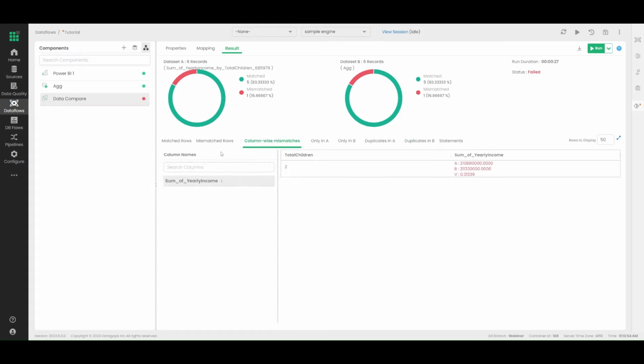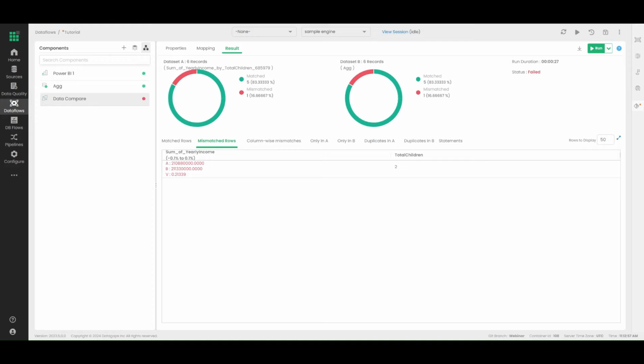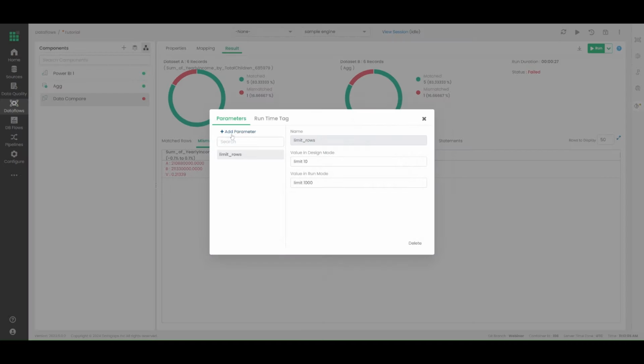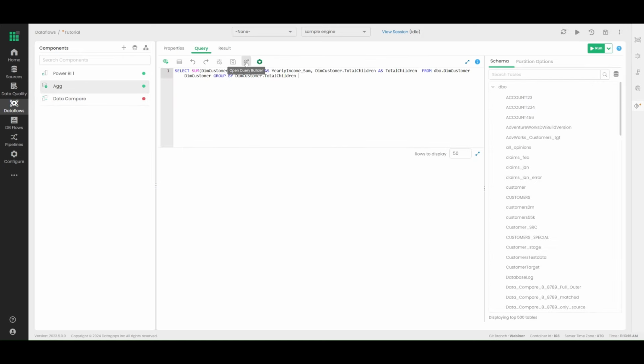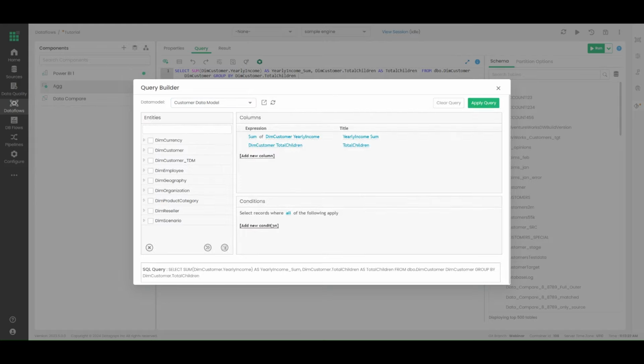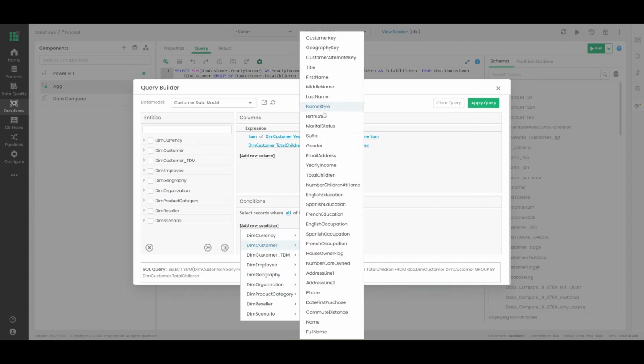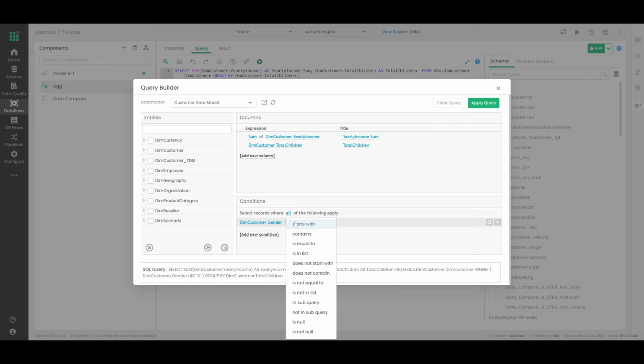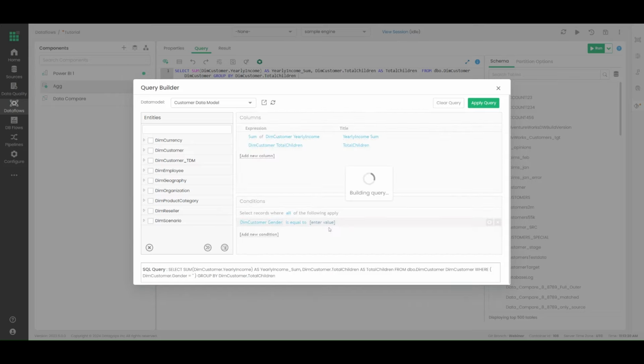In this particular sense, what we have done is create a very simple system which ensures that we can find aggregates within our system. If I wanted to parameterize this, all I have to do is go into data flow parameters. Let's add a new parameter. Let's call it gender and give it as MF. Now that I've added my parameter here, let's make sure we have the same within our aggregate. As you might imagine, it's very important for us to have this within our aggregate itself. So let's add the condition, dim customer, on gender. Let's not do starts with, let's make it is equal to, and for now I'll give it the value M, and I'll apply the query.